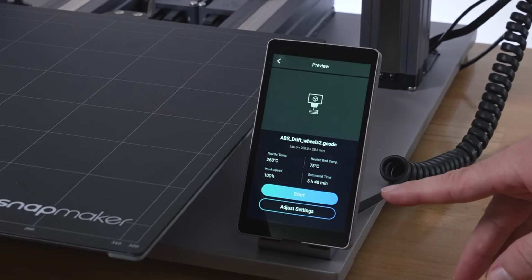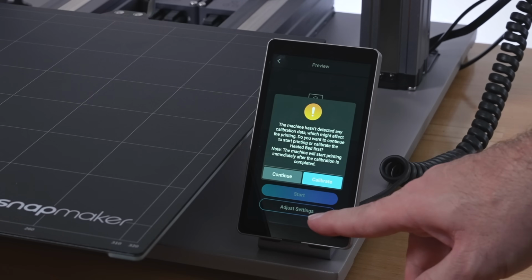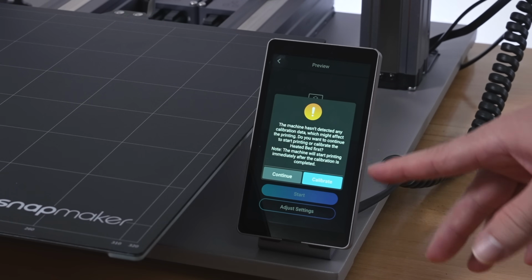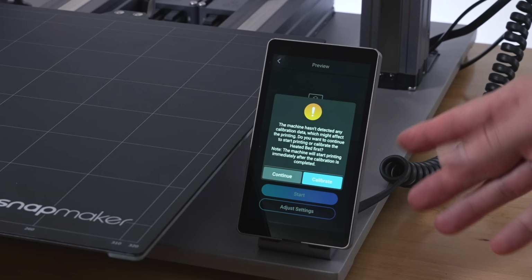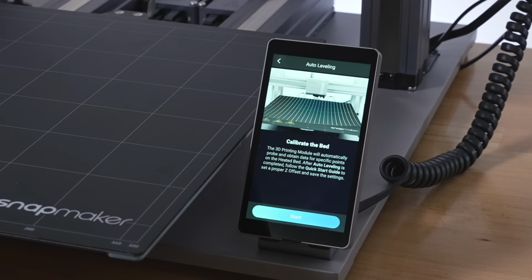So it tells us all the information, how long it's going to take. So we'll click on start. By the way, you could adjust the settings also. Okay, so apparently our calibration did reset, and it's warning us that we need to do that before we start our print. So let's click on calibrate, and we will do that then.